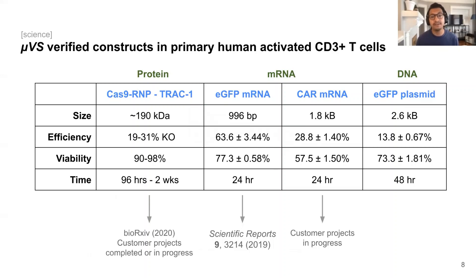Thus far, we have been able to successfully validate the delivery of mRNA, DNA, and protein constructs into T cells using our delivery system, starting with an EGFP encoding mRNA that we used for our proof-of-concept studies, resulting in our first publication which came out early last year in Scientific Reports. Following up on this success, we demonstrated delivery of a chimeric antigen receptor encoding mRNA — one that encoded for a universal CAR with potential clinical applications — and an EGFP nanoplasmid demonstrating delivery of a DNA construct. Most recently and excitingly, we've delivered a TCR-targeting Cas9 RNP complex with our system, resulting in stable knockout of endogenous TCR in primary activated human T cells.